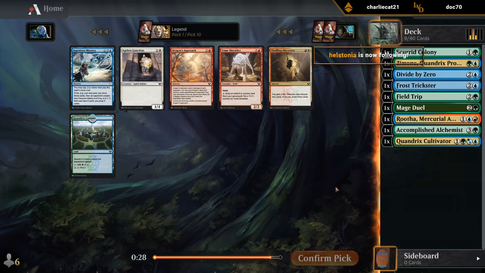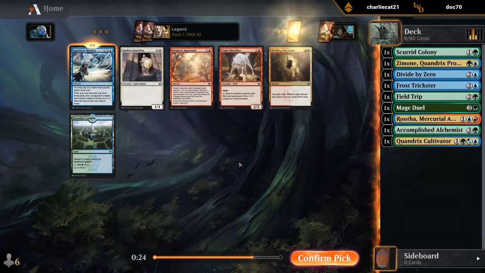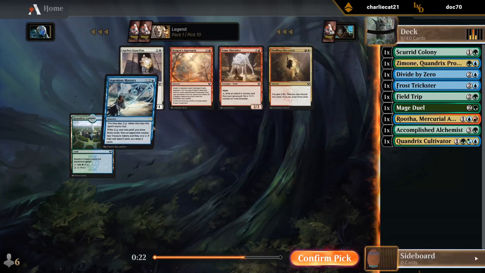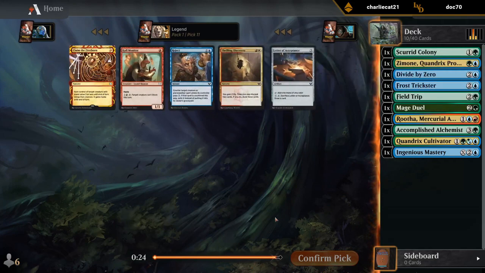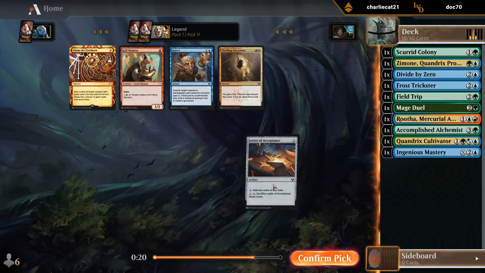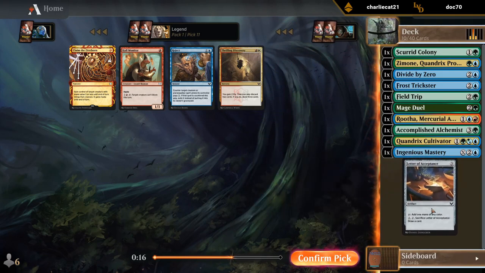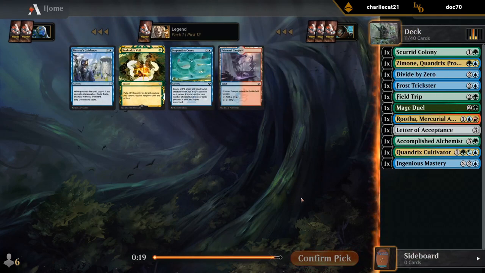Ooh, wow. We wield Ingenious Mastery. I think I have to take it over Campus now. And then I'll take a Letter of Acceptance. Gives us a bit of ramp and mana fixing. Don't think I'm playing Reject. And Prismari Campus, probably slightly better than the alternatives.